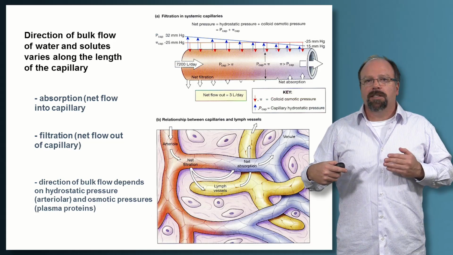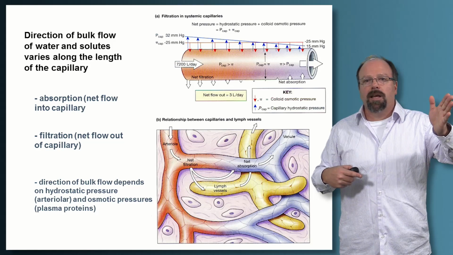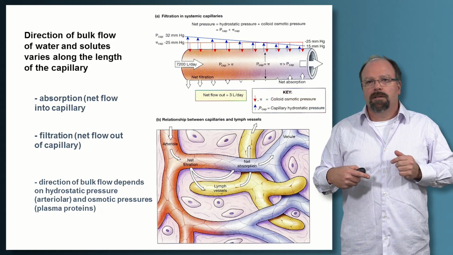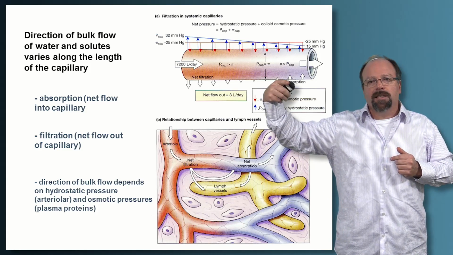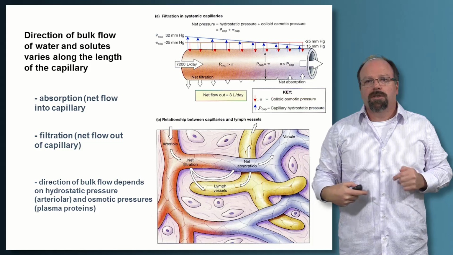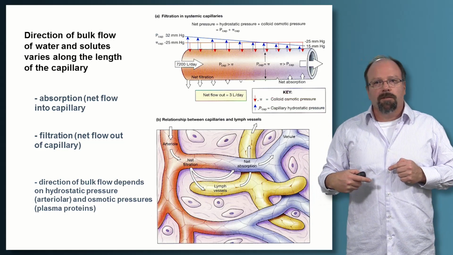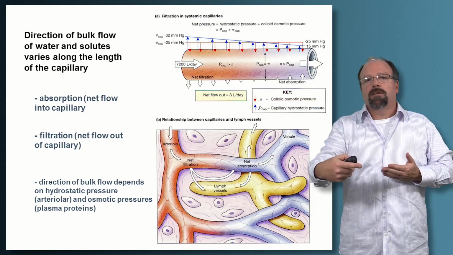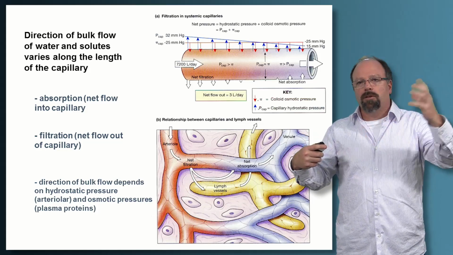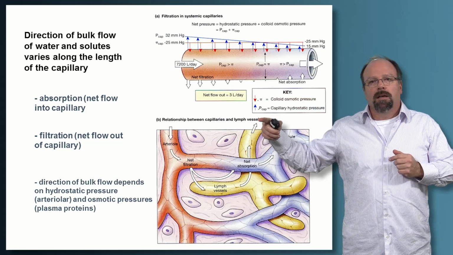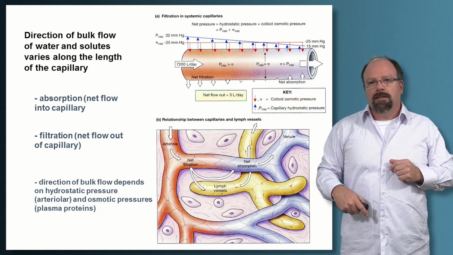So the net result of this is that you have higher outward pressure from the capillary pressure at the arterial end, and that's driving your filtration, compared to higher colloid osmotic pressure at the venous end, and that's driving materials into the capillary. And this, from a physiologic perspective, works out very nicely because you want to deliver materials to the extracellular fluid at the arterial end, and you want to collect all the wastes and deliver them back to your sort of waste management systems at the venous end of the system.